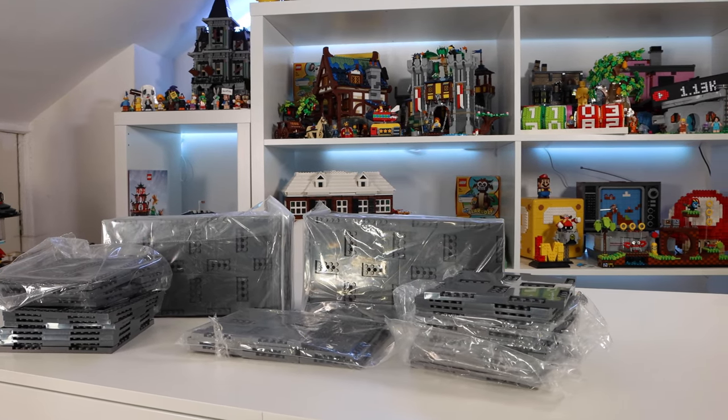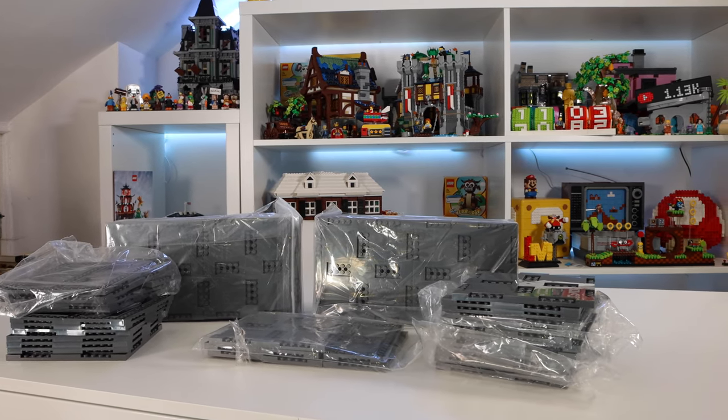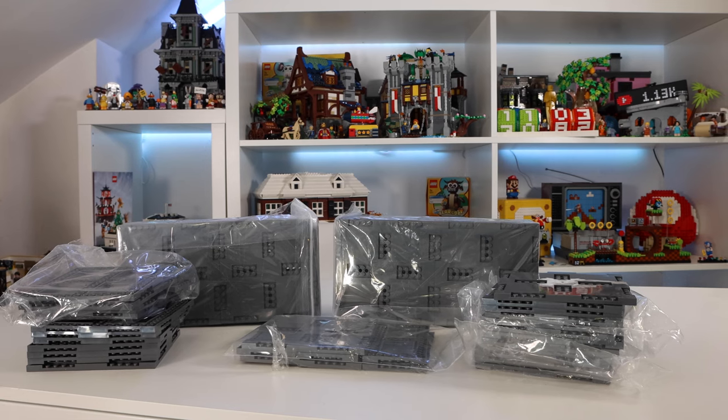Here today, you can see we've got a fresh shipment from all the way from Bricklink of nearly 100 new road plates, and in the episode, we're going to be taking a closer look at the road plates themselves, and then taking a look at how we're going to lay them out on our freshly emptied tables.